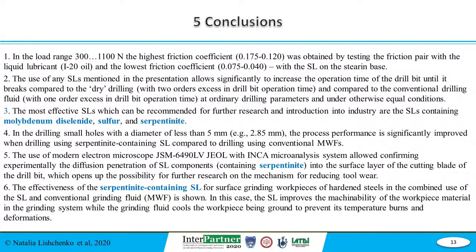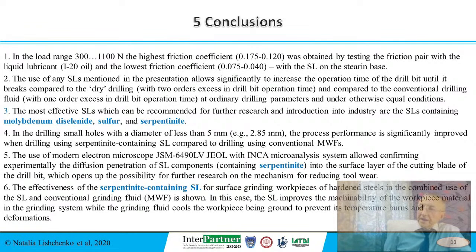These are our conclusions. There are 6 conclusions. The first, in the load range, the highest friction coefficient was obtained by testing the friction pair with the liquid lubricant, and the lowest friction coefficient with the SL on the stearin base. Second, the use of SLs mentioned in the presentation before allows significantly to increase the operation time of the drill bit until it breaks compared to the dry drilling and compared to the conventional drilling fluid.